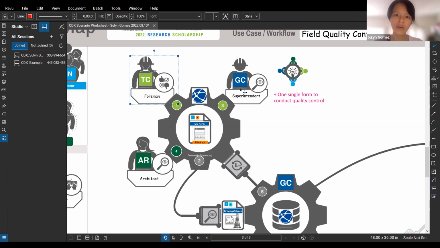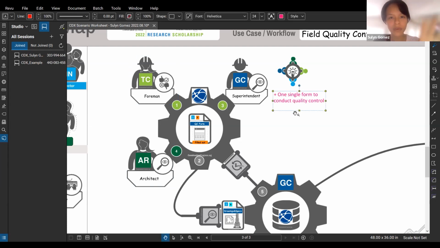So we're all signing onto the same measurable acceptance criteria. If I'm looking at the wall, we all have the same criteria, and we're saying the wall is as expected. So we now have one single form to conduct quality, with all of our stakeholders involved and using the same criteria to assess it.